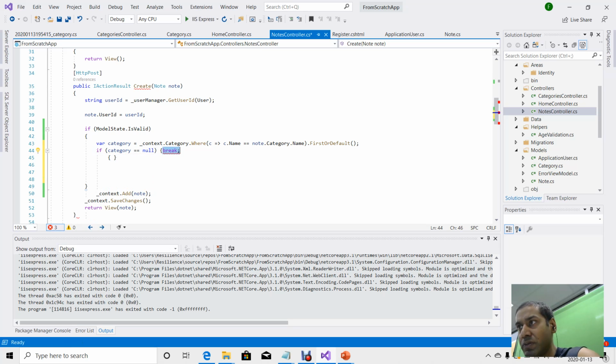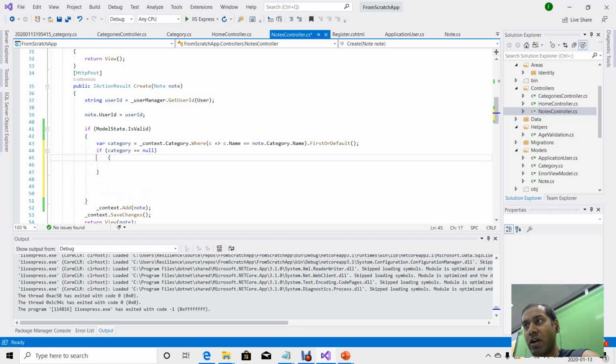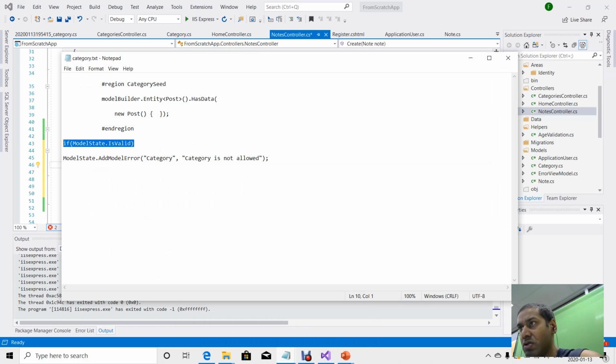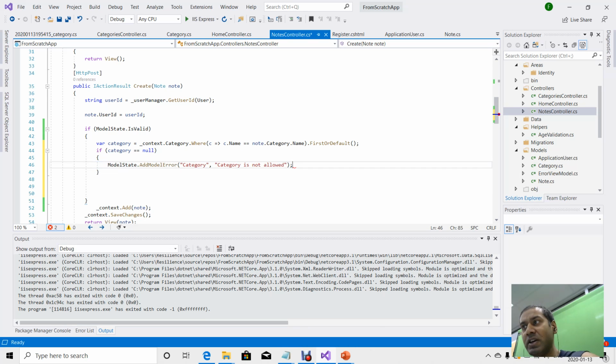What we'll do is we're going to add an error, because what we want is for our model to always have a category that is in our database.